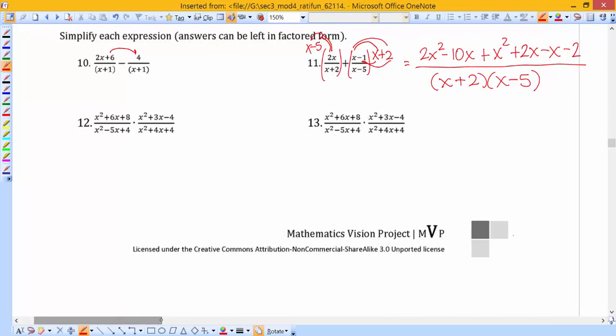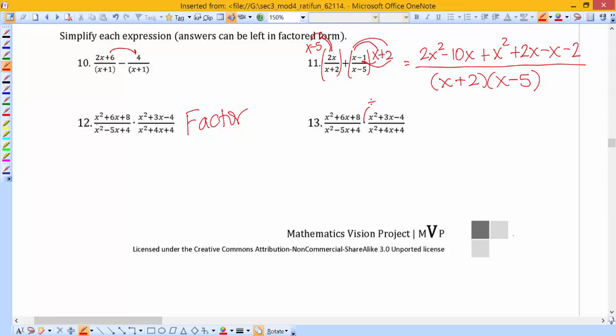Now 12 and 13, there is a typo. 13, please use division for 13. Divide those. They are the exact same expressions, so the work shouldn't be too bad. One of the things you need to make sure that you guys are getting better at, please, is when you see expressions like this x squared plus 6x plus 8, you can factor these. And a lot of us are missing the things that we can factor.